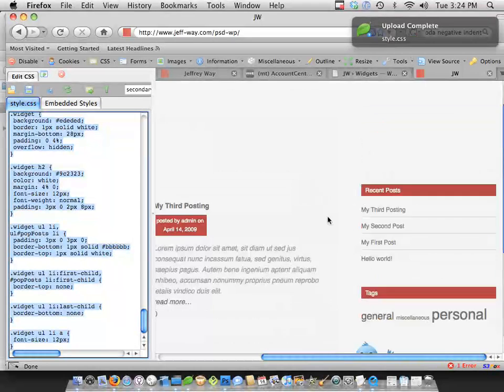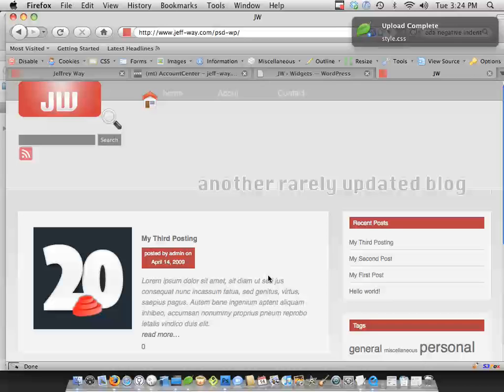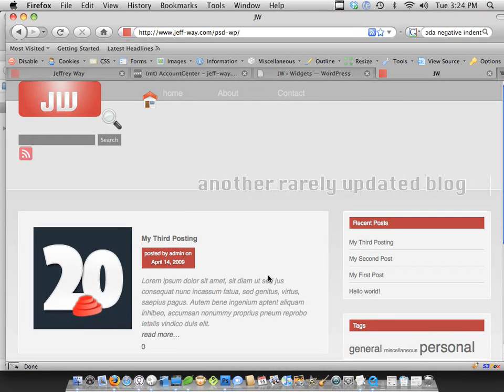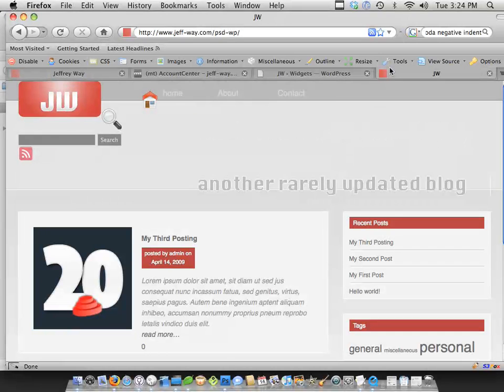So we can add anything we want here via the control panel, and we don't have to edit one bit of code. Let's refresh the page. Really neat, I think. So we're still a far cry from this, but we will get there. The next step is I want to return to our search page and finish that up. So I'll see you in the next lesson.